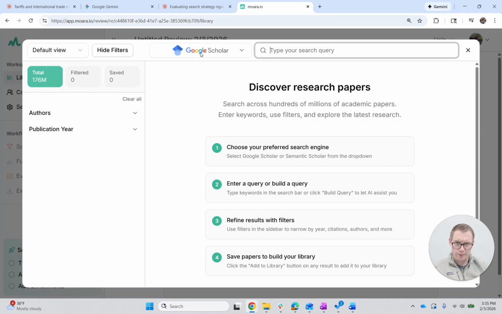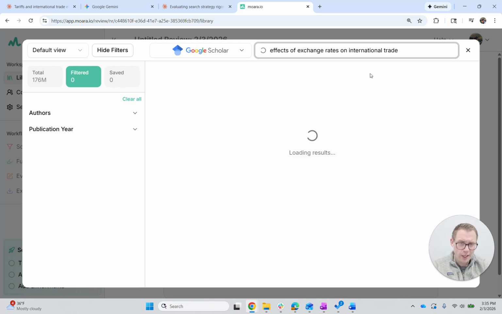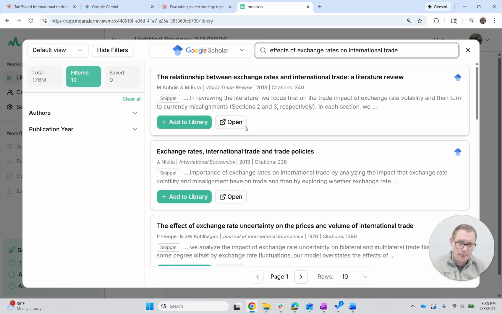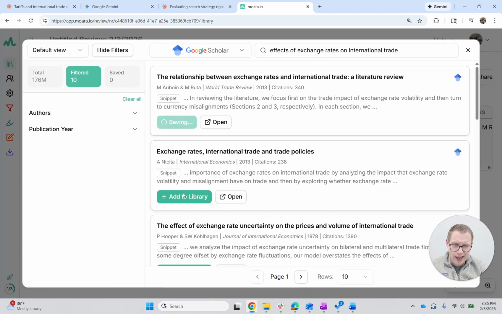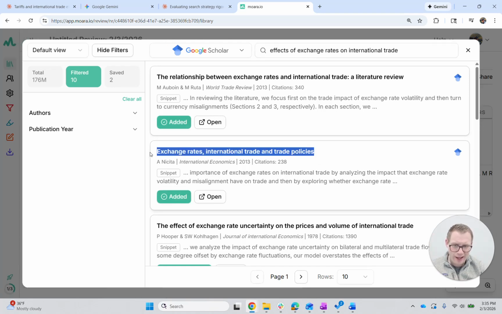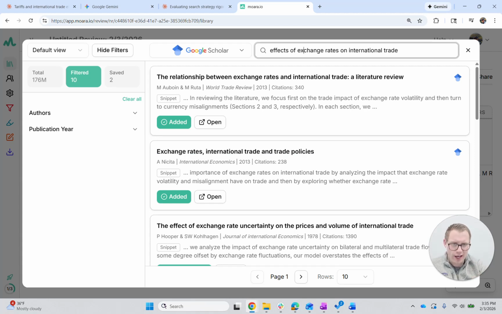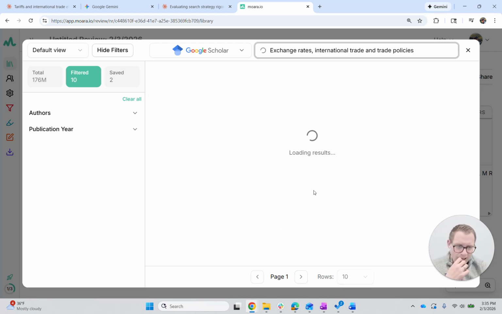If I'm on Google Scholar and I need to type in a query, effects of exchange rates on international trade, the example I'm always using. Let's say I add these two to my library, and then just for kicks, because I haven't had much time to come up with synonyms and whatnot, I type in this query and the same paper comes up, as it should.